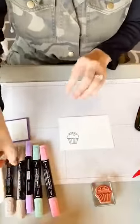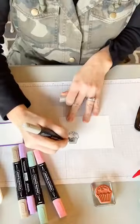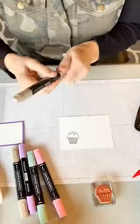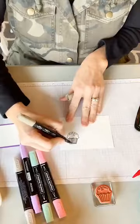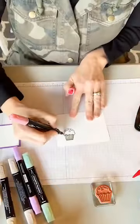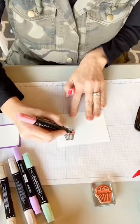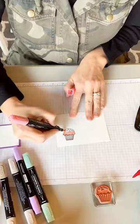And we're going to just add in a light Crumb Cake for the cupcake holder. Everyone loves cupcakes. There's our light. I'm gonna take a little bit of the dark and just do a little bit of, pretending like I know what I'm doing, just adding a little bit of a highlight there. That's what some people do. We're gonna make this a pink cupcake, and we're just gonna do some pink frosting. I believe this is the Flirty Flamingo.